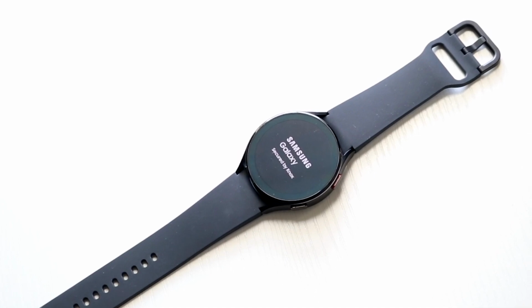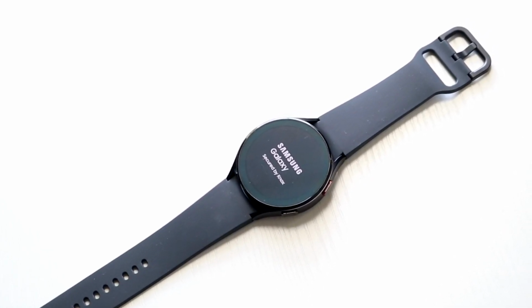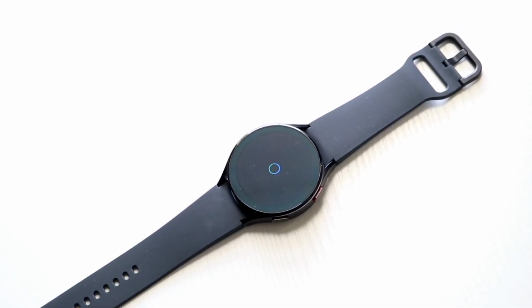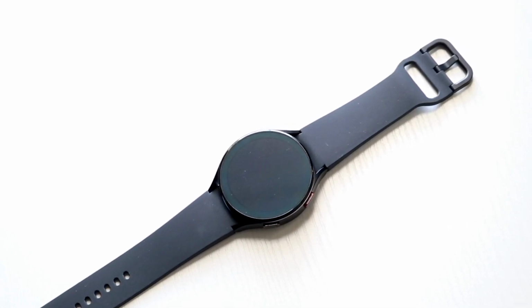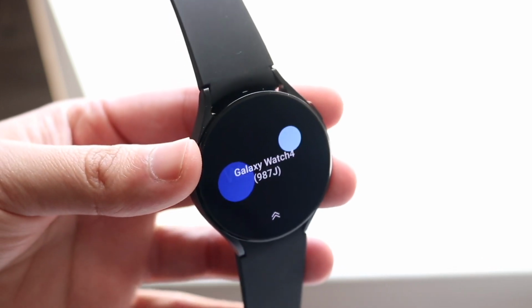which sounds a little bit more basic, but from their own website themselves, they actually implement and showcase some of the differences, because you can't really tell the differences, in my opinion, from using this watch day to day. I feel like they are very similar to one another. One of the main things that Samsung implements is advanced sleep coaching. So that's one 3-in-1 bioactive sensor, improved battery life, and optimized for everyday wellness.